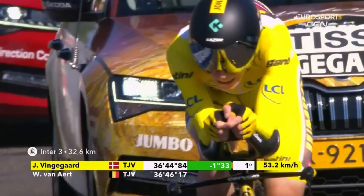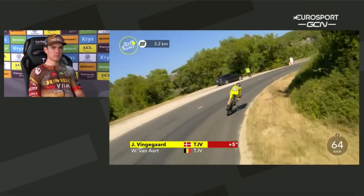Jonas Vingegaard is flying on the pedals. When he comes through the third time check, he's one second up on Wout Van Aert — started at seven, now it's down to one. It's going to be a nail-biter here on Stage 20 of the Tour de France. Wout Van Aert still has a shot at winning. Jonas Vingegaard is still accelerating fast, and when we get to just under three and a half kilometers to go, there's a split screen — we see Wout Van Aert watching as Vingegaard heads down the technical descent before the final climb.